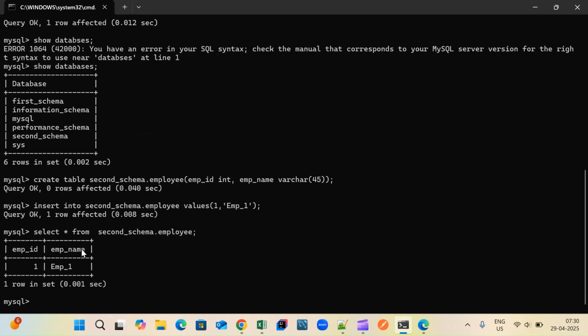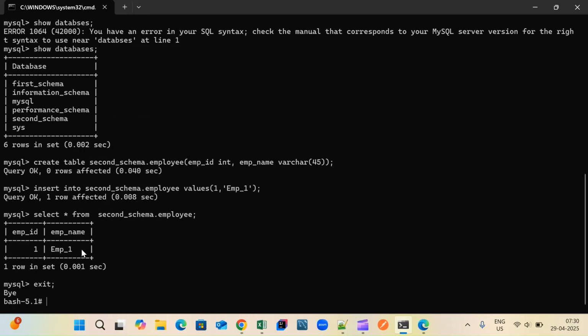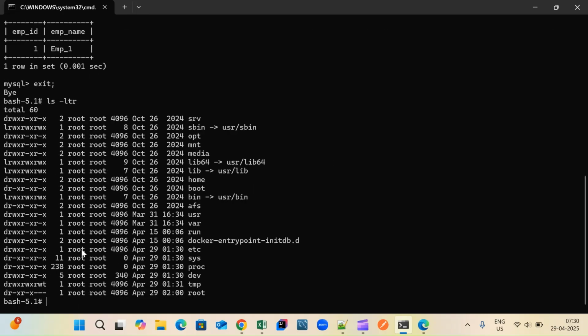And if I want to exit from MySQL, I can just give exit. So now it got logged out of MySQL, but it is still inside the container. Let me do ls -fnltr. As you can see, now we are inside the container.